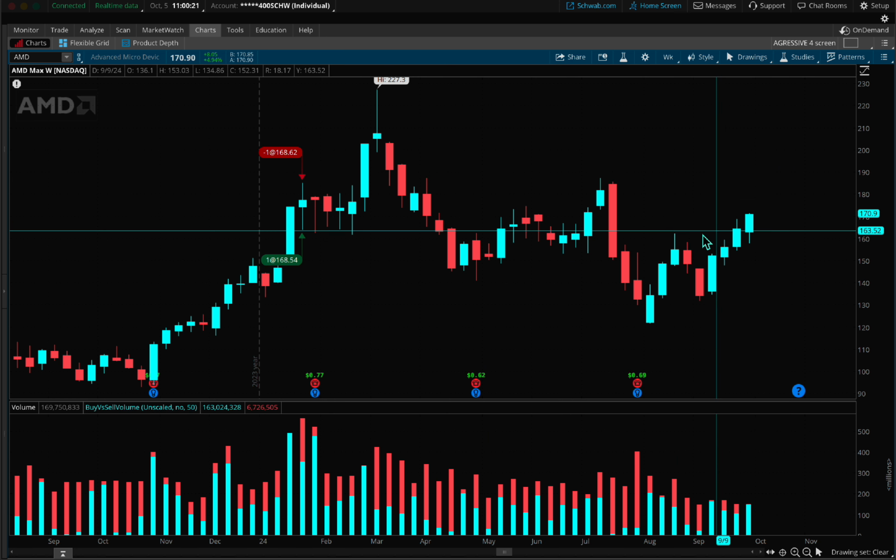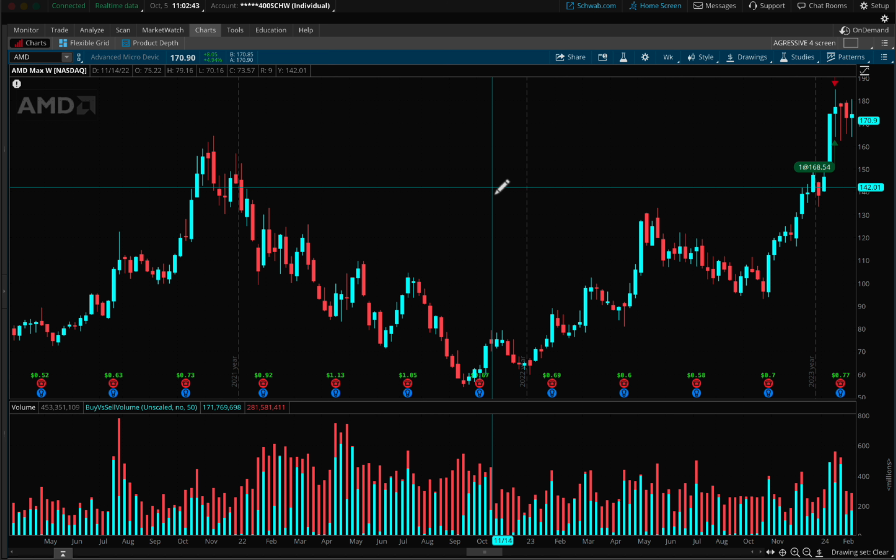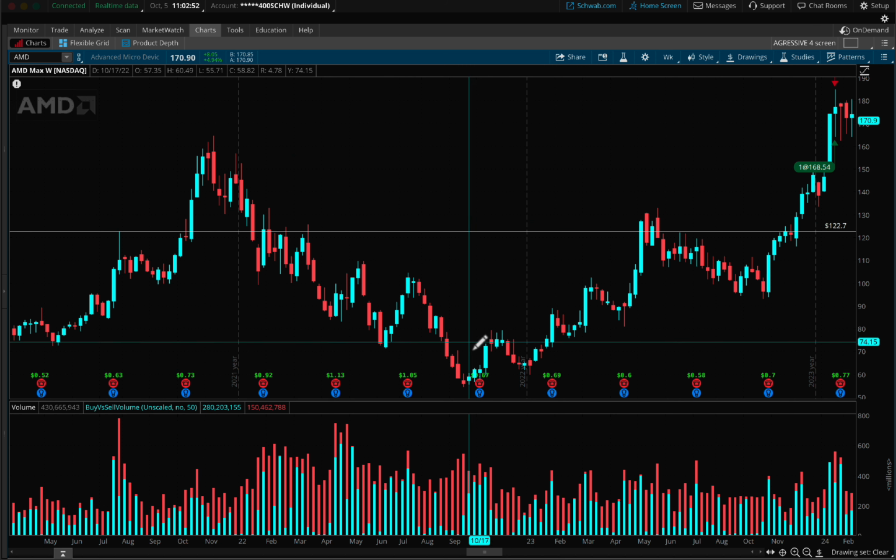So let's get right into it and show you how I find my specific levels to the T and why I like zones a lot more. We might even go over a quick trade that I actually took myself on AMD using specific zones. One thing I did when I first started trading is I thought this was the way to mark support and resistance levels: you just find where your general wicks are and mark them off like that.